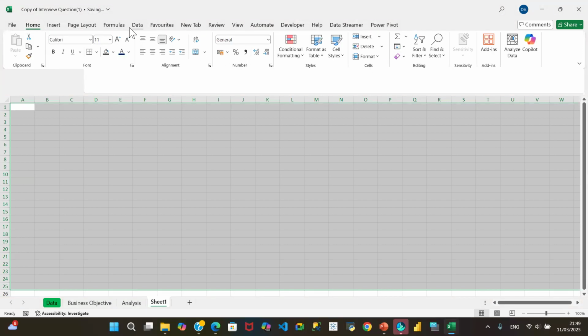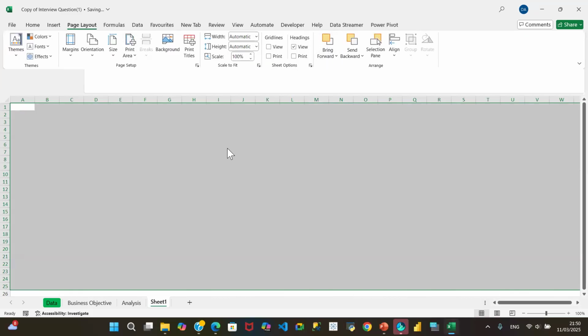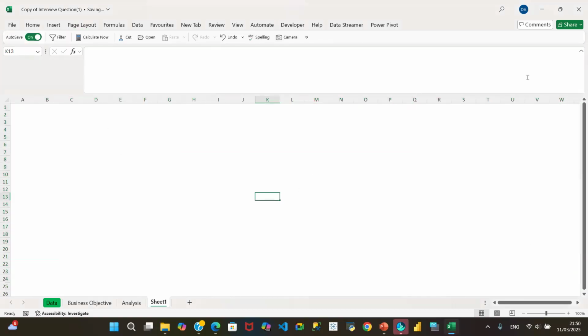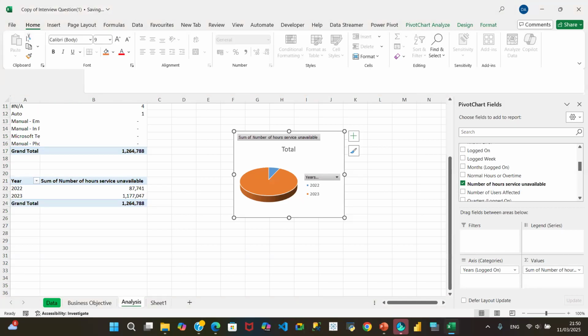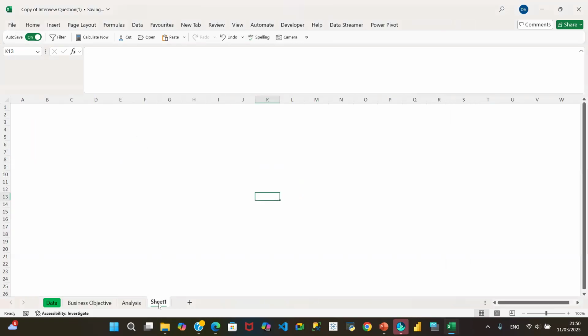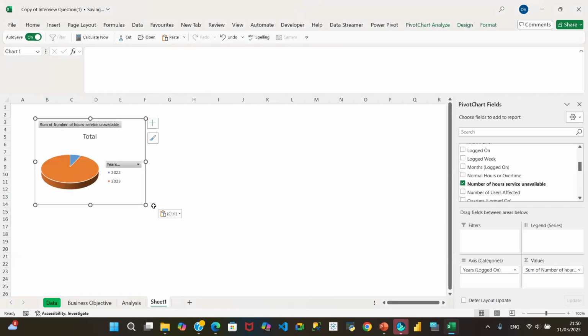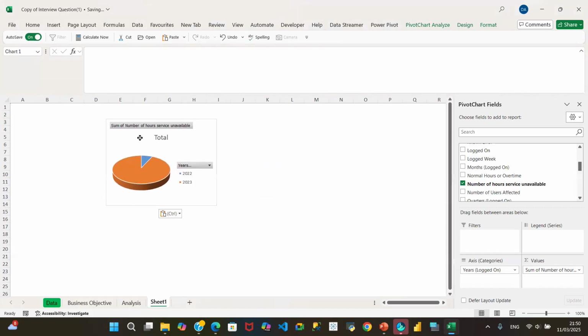Trying to remember where, page layout. Yes, we can remove the grid so that we have, oh, how time flies when you're enjoying yourself, so that we have this plain background there, you know, and I can bring this. So I'm gonna cut that. I'll cut this and paste it here. Okay, again, you can use your control paste. Okay, and that can stay there for a second. We've not really formatted anything.